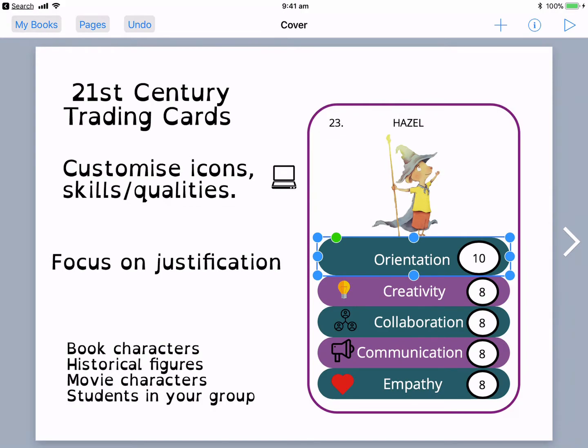You could also do this with science, so you could look at the elements. You could put an element in there and have different categorization about how easy it is to, say, manipulate that element or do whatever. And so these trading cards, I think, are a fun idea.